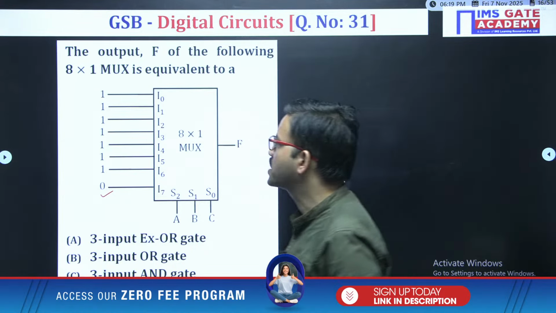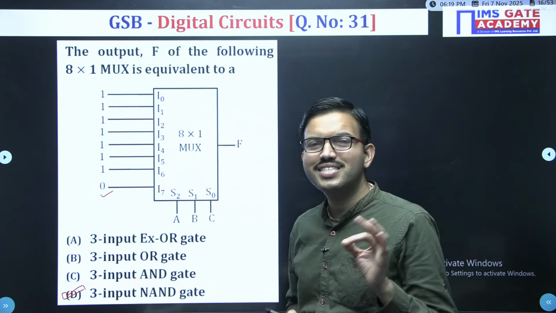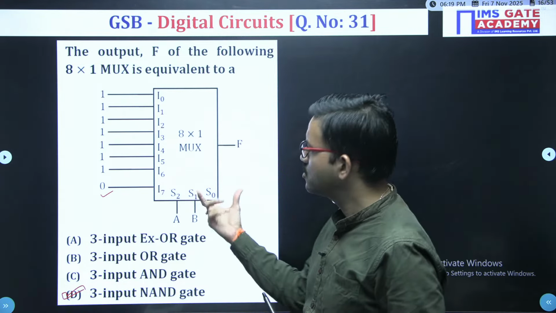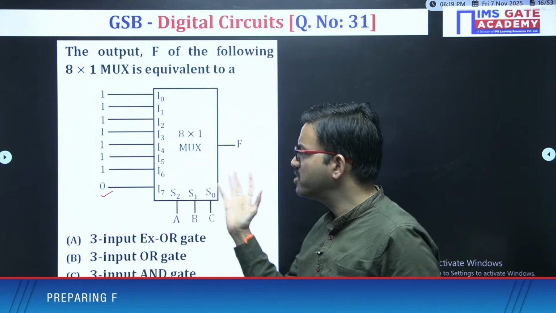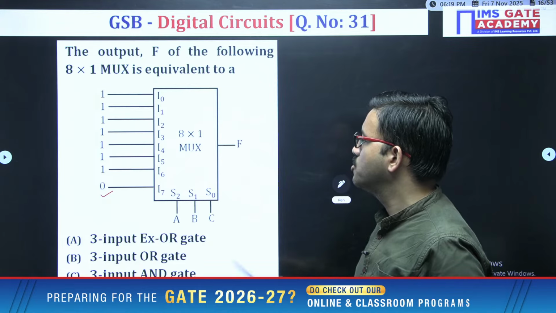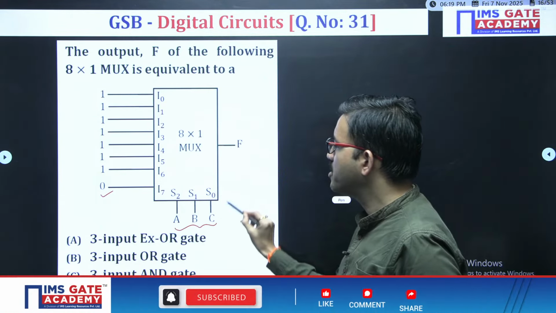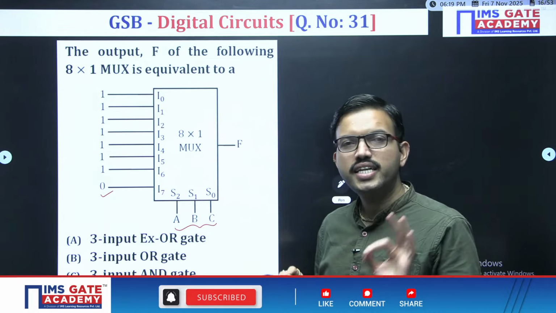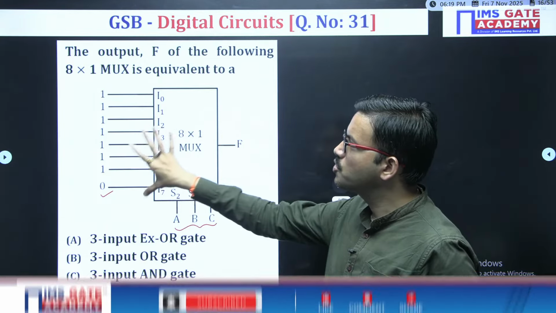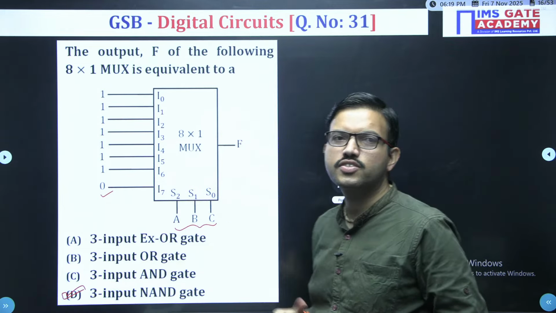That is the beauty of the mux. With the help of a single mux, as we have discussed, mux is a universal element. You can understand that point with the help of any of the questions we discussed, even with this question. Just observe that the number of variables of this function is 3 and the number of selections we have chosen is 3. At that time, with the help of a single mux, you can get whatever Boolean function you want. That's all.